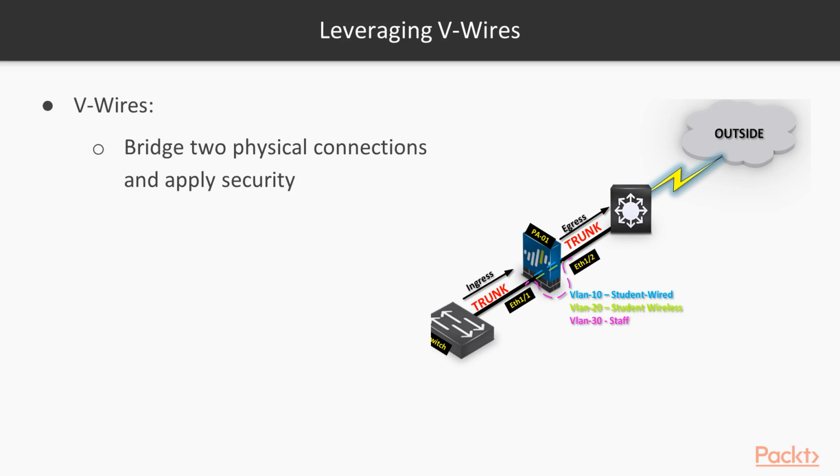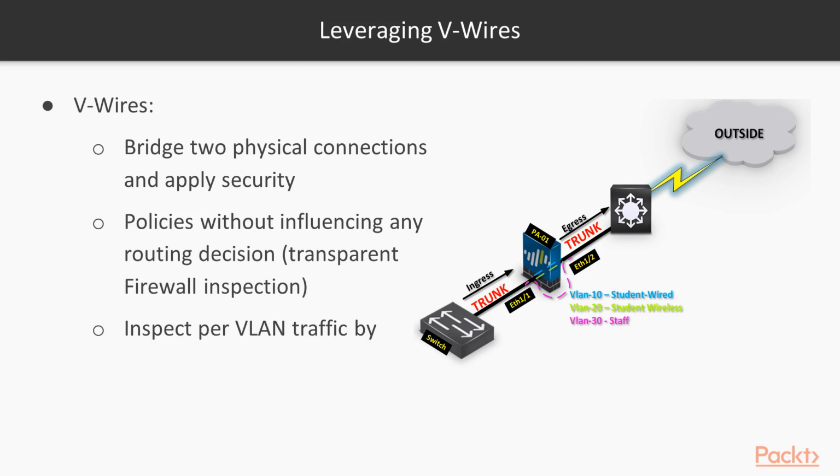For example, if you have a VLAN that wants to communicate to the outside, you want to apply specific policies to that VLAN. You can do it this way without having another routed hop. In this case, we're gonna perform some V-wire configurations. We're gonna build a V-wire sub interface because we want to take advantage also of not having multiple interfaces assigned to different V-wires. And the way that you do that, you allocate a physical interface as a V-wire interface, and then you connect that virtually, and that's the V-wire.